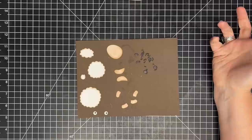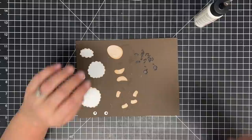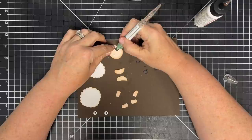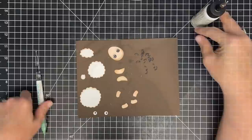At first, I thought I've bitten off more than I can chew, but I've got to be honest, that was super fun. It's almost like playing paper dolls with these guys. It's not hard, and it's super fun. Let me find my quick stick. So these little black circles go on first, and then you put on the little white pieces that are the whites of his eyes. A little glue around that for these other little guys.